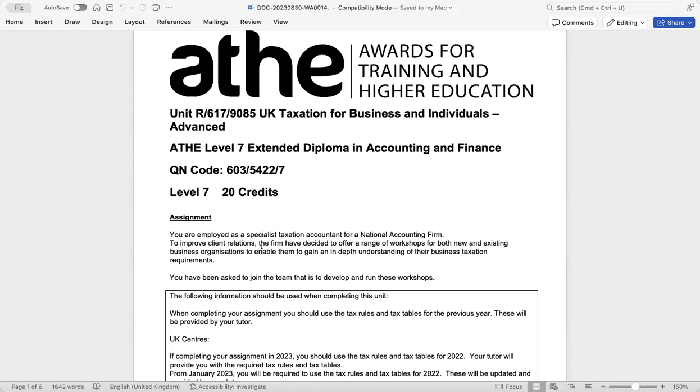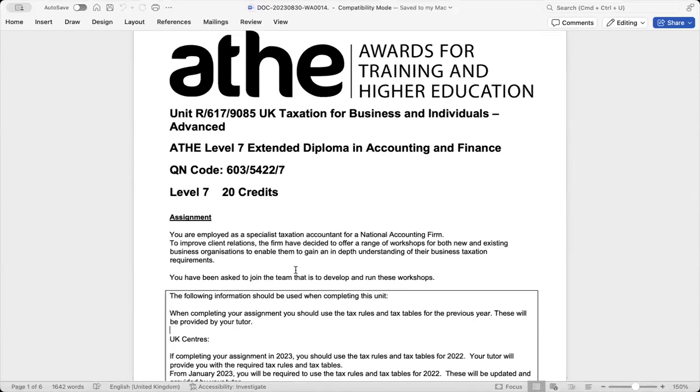Finally, references. For referencing your assignment according to the Harvard reference system, you will need to follow a proper referencing system. For in-text citation, when referring to a source within the text, include the author's last name and the year of publication in parentheses. For example, when you write in brackets Smith and the year, or Jones, let's say any name, Hanesh and Yasir, and then 2022 or 2021 in brackets.